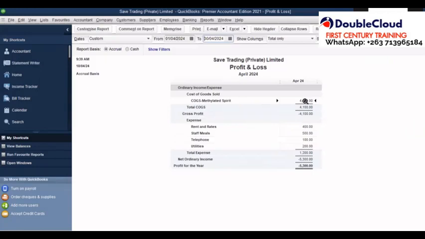The cost of goods from the methylated spirit that we bought from Astra Pens. Then these expenses: this one paid to seat of Chirezi, this one was for staff meals, this one was for telephone charges, and this one was for cleaning materials under utilities. So basically this is how you account for this type of expenses. When you have a scenario like this case study, this is how you do it.